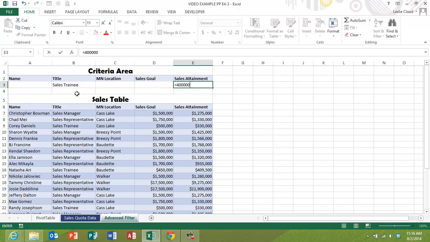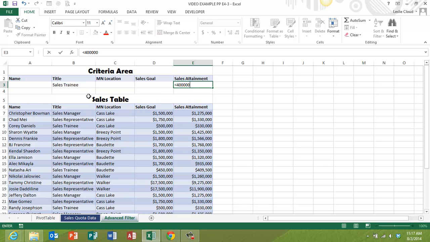Okay, so in this example, we've set up an AND condition. So when you enter criteria on the same row, they are treated as an AND condition. And this means that both criteria have to be met in order for the record to be displayed. If you wanted to set up an OR situation, you could use the second row or even a third row. You would just make more room for your rows if needed, and type in your criteria. An OR filter displays the records if any one of the requirements is met. So here we're looking for records where the employee is a sales trainee and also has sales below 400,000. So again, that would be our AND situation.